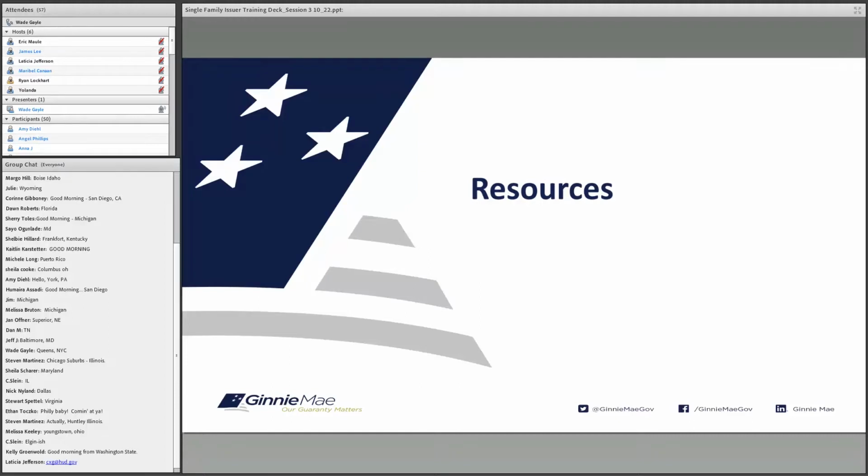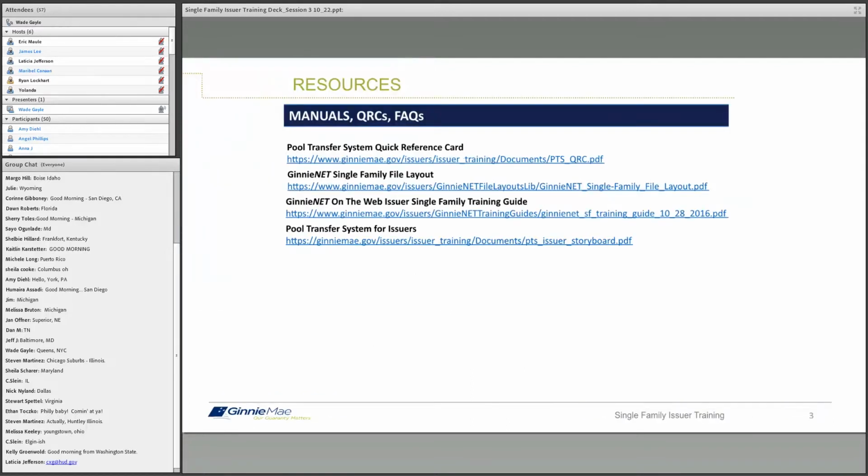First thing we're going to do, I noticed we changed something up here: resources. We want to make sure you're aware of the different resources we have in terms of the processing. Since we're going to look at the full transfer system today, we have a quick reference card on that. We have the GenX single family file layout, for those who need it to do your import if you're currently doing manual entry.